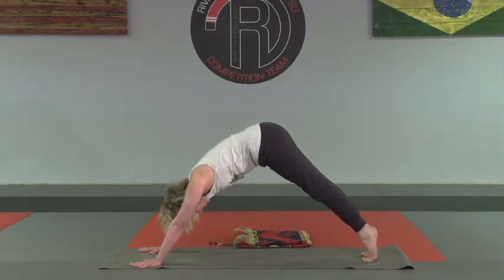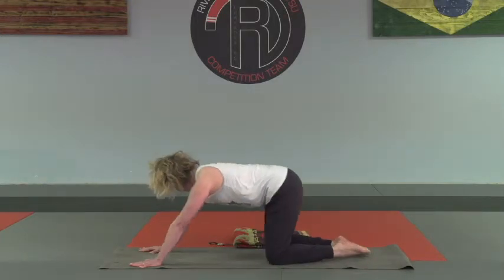Come to child's pose. Toes together, knees wide. Bow your head.